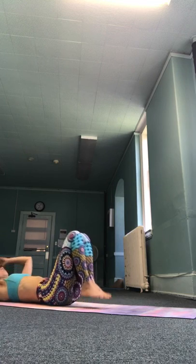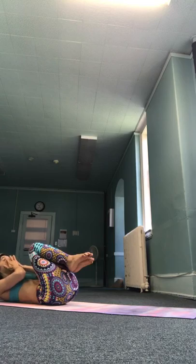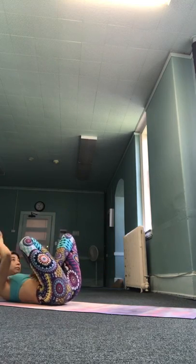Slowly wiggle the fingers and toes. Bend your knees, bend your elbows. Rest for a moment. Hug the knees into your chest. Say thank you. Thank you to your body. Roll over onto your right side, and then come on back up to a comfortable seated position. Pause for a moment in gratitude, taking the time just to tune in. Inhale.